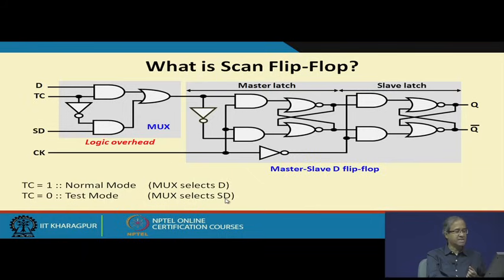So, multiplexer selects SD. Depending on the value of TC, either D or SD is selected. Okay. So, you can see that the flip flop requires 10 gates and this requires 14 gates. So, there is an overhead of 4 gates per scan flip flop.